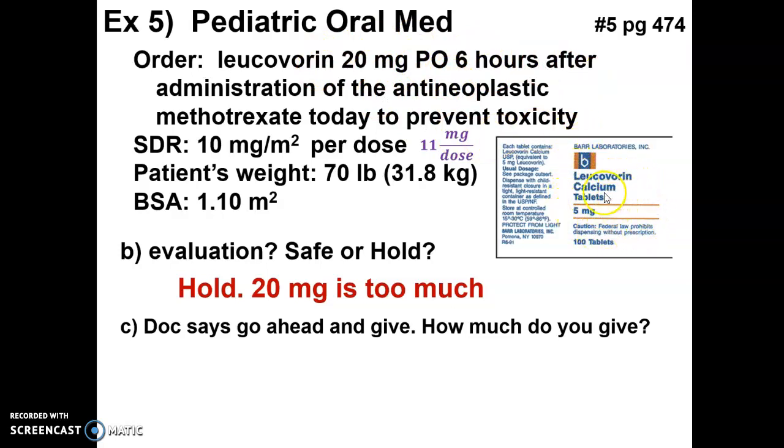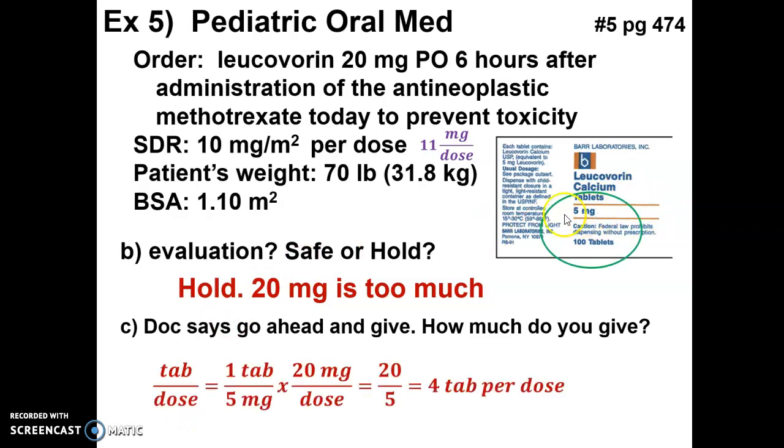These leucovorin calcium things, they're tablets, right? And it tells us 5 milligrams. It tells us that there's 100 tablets in here. Typically when we talk about dosages, we look at milliliter per dose, but not in this case. These are tablets, right? So we need to be looking at a tablet per dose. And we need to keep in mind that this 5 milligram happens per 1 tablet. They didn't tell us that, but we have to have that piece in there so that we can do our math here.